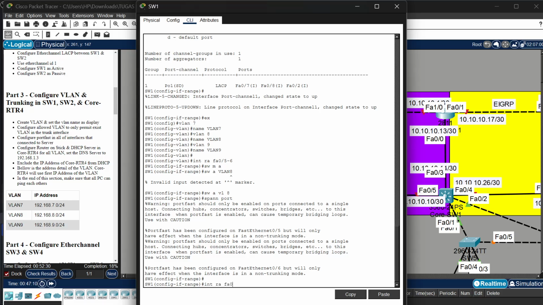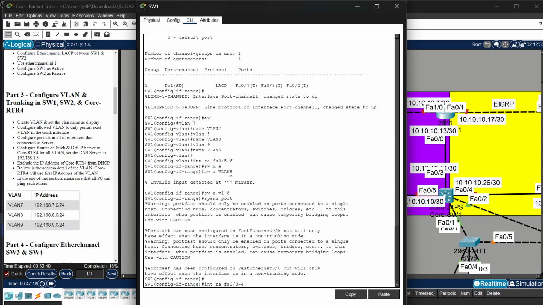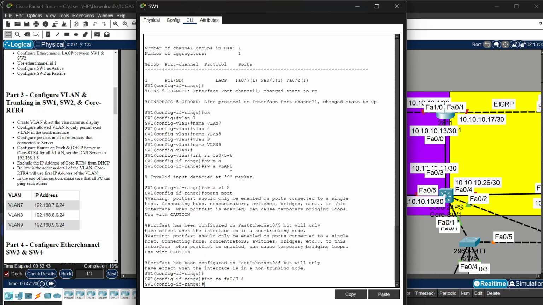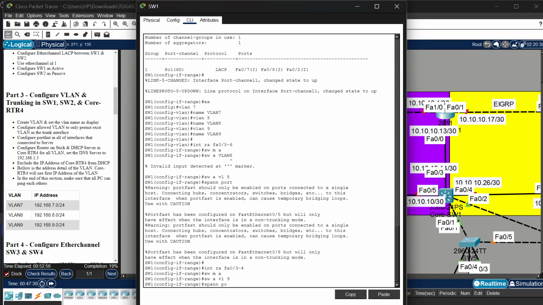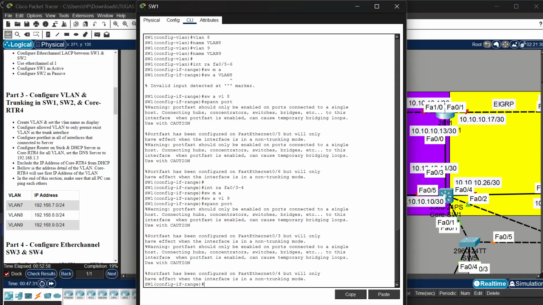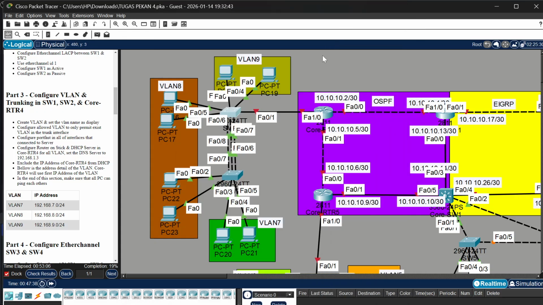Interface range fast Ethernet 3 until 4. Am I right? 3 and 4. Okay, this is VLAN 9. Switch port mode access. Switch port access VLAN 9. Spanning-tree portfast. Okay, 3 and 4 already have spanning-tree portfast and switch port access VLAN 9.